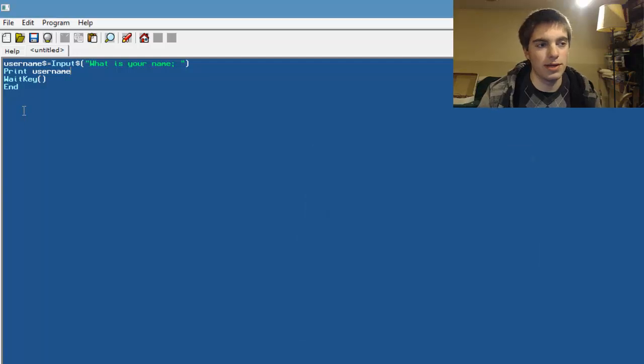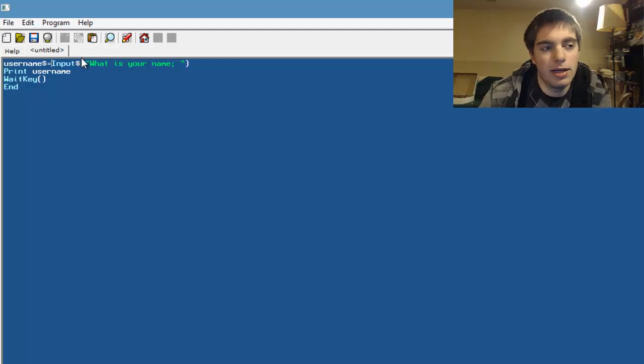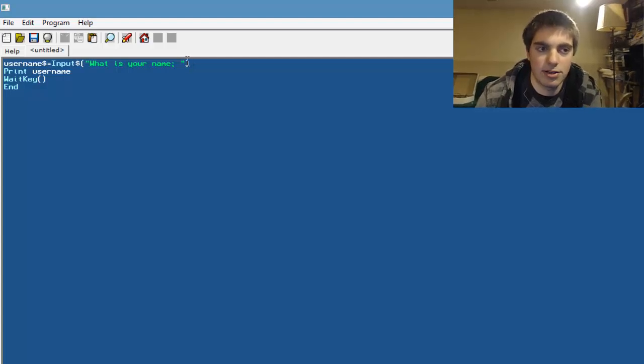So let me just go through this step by step. First of all, I am making a variable. I'm calling it username. I am making it a string so that it knows that it is actually text being inputted, and it can read text, just not a number. Second of all, I have the command right here, input. What this will do is take whatever's in the brackets and put it on a line as if you were just saying print, as if I was trying to say this on the screen, put this as text on the screen.